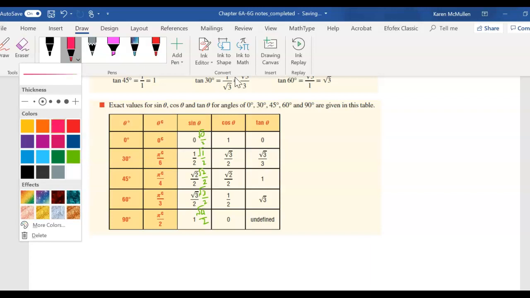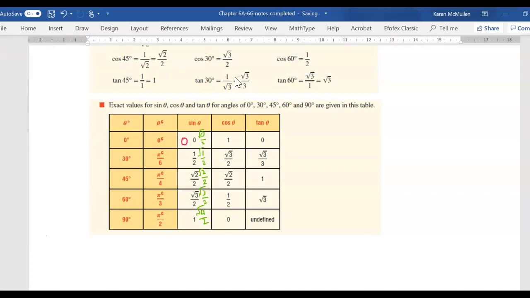Root 0 on 2 is 0, and you'll probably remember that. Root 1 on 2 is a half. Root 2 on 2 is what we wanted, and that one can't simplify. Root 3 on 2 doesn't simplify. Root 4 on 2 is the same as 2 on 2, which is equal to 1. So you can remember it that way. Now that I go through it, it sounds a lot more complicated than it needs to be, but you will probably remember them. You really need to remember them.